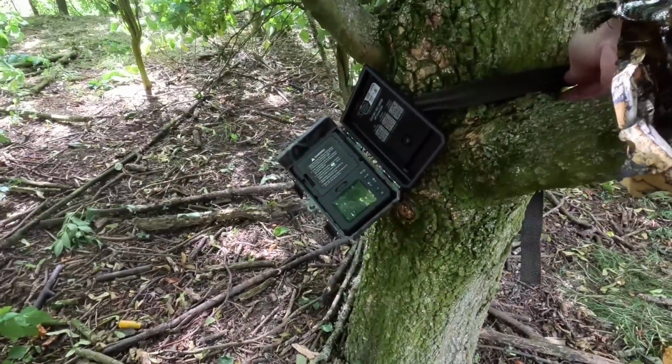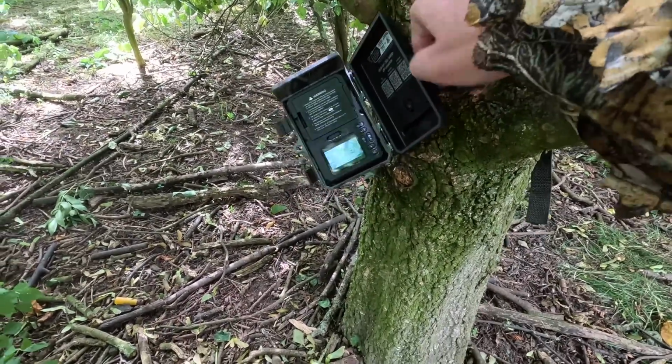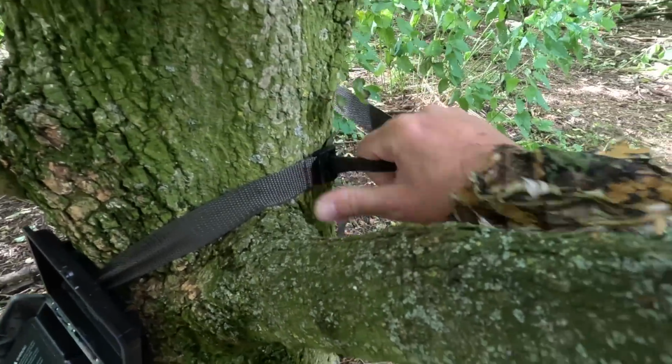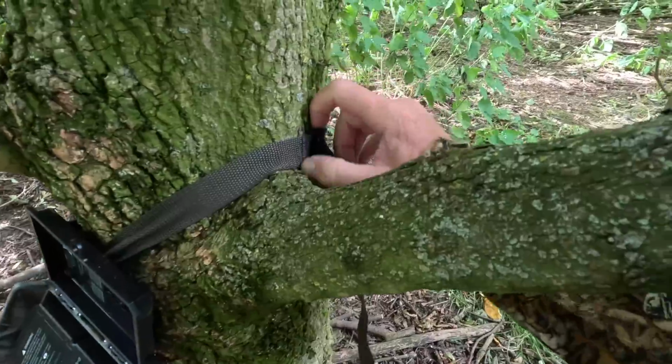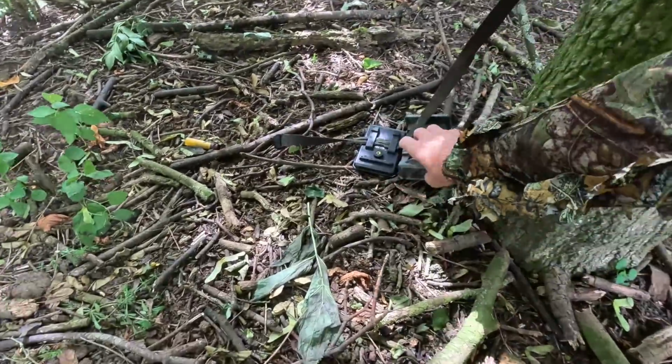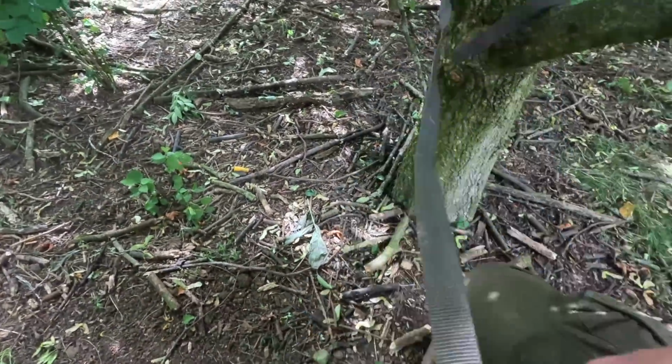Let me try and get this off whilst it's turning on. No, I've got it stuck. Come on. There we go. Okay, let's see what we've got.